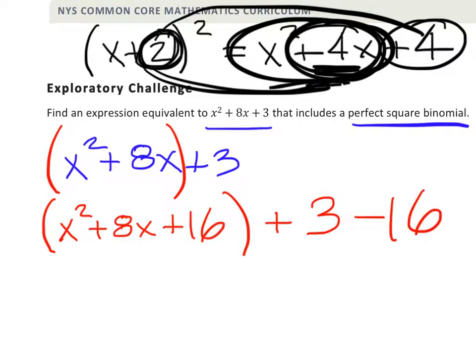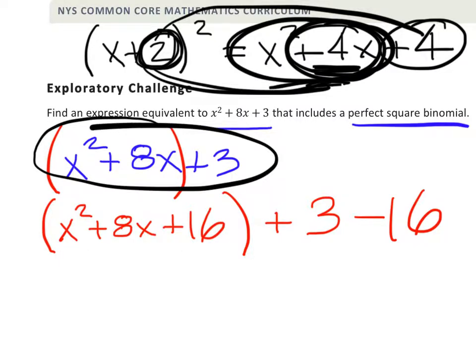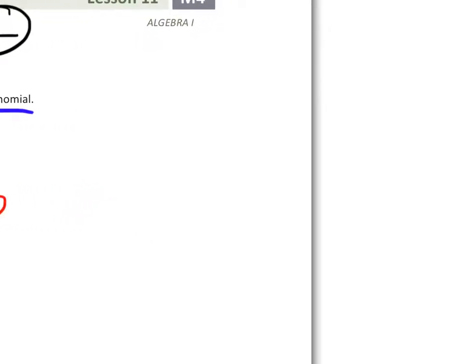Here is the expression as it is on its own. We've added 16 to it here, thereby changing the value of the whole expression. It's no longer equivalent. In order to make it balanced again, you must take 16 away on the outside. That means essentially we've added 0 to this expression and not changed its value at all. You can see that illustrated over here on the right.